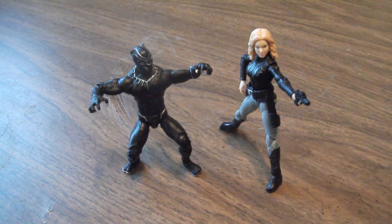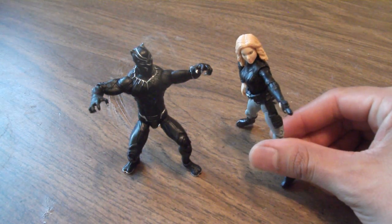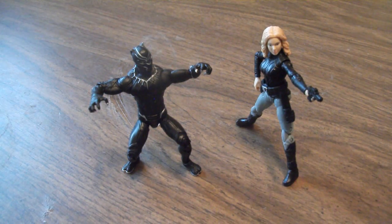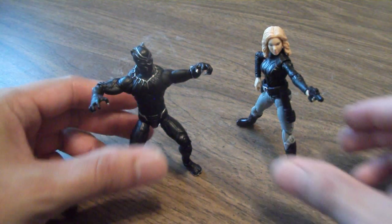It's kind of odd that this is being labeled in the Marvel Legends line because these are actually the 3 and 1/4 inch scale figures. I mainly got this because of Agent 13, because I planned on using her as a cover girl for my G.I. Joe collection. But I don't have a Black Panther figure in this scale, so I was happy to get this. Two figures — I think Black Panther is new, but Agent 13 is actually a reuse of previous parts, except for a few new parts, which I'll get into later.